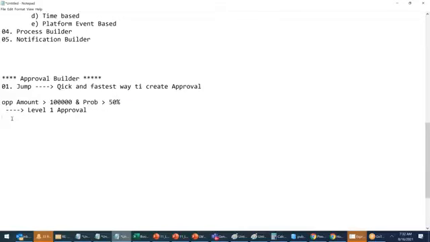Whenever amount is greater than, let's say, 5 lakh, probability remains 50%, I want level 1 plus level 2 approval.